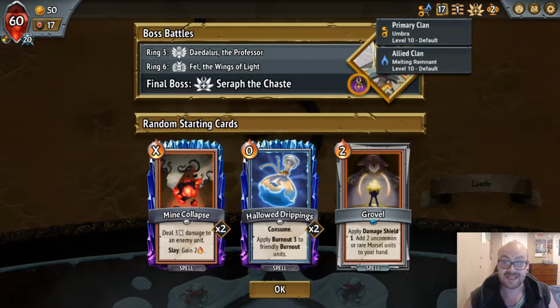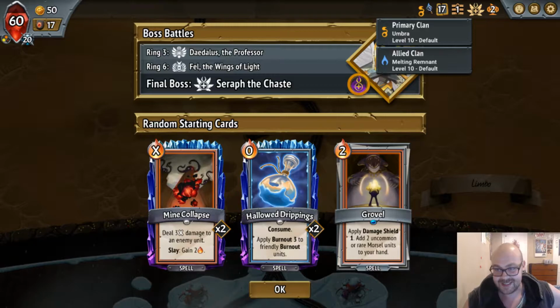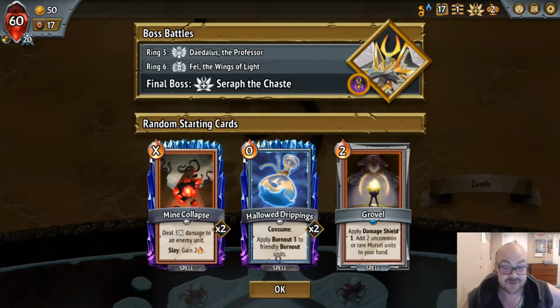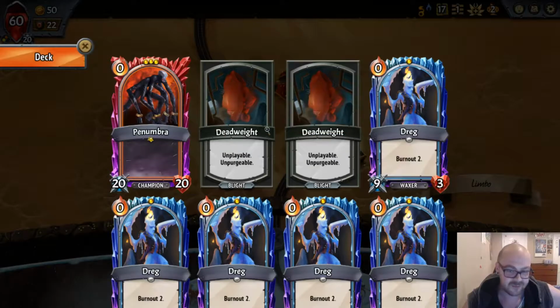Oh, dude, classic Umbra Melting Remnant. Okay. It's been a while since we played as the non-new champions, so it's nice to have the original boys back. Oh, and dude, Seraph the Chase, huh? This is a very original vanilla Monster Train run, and honestly, I'm here for it.